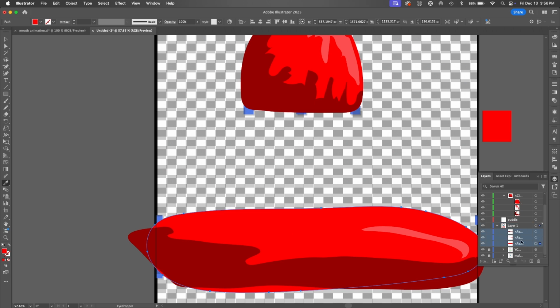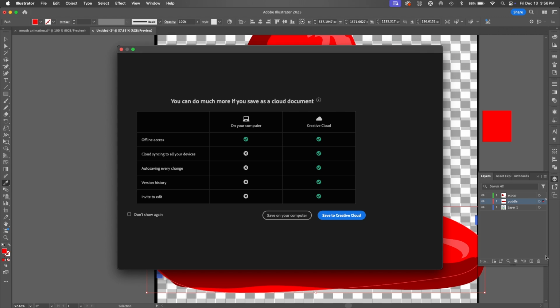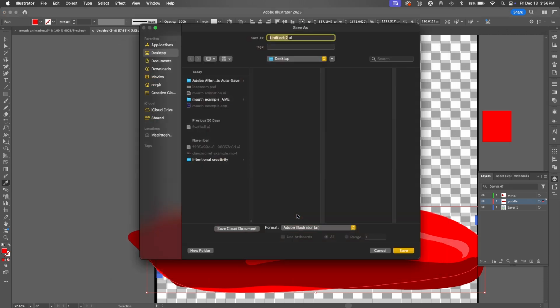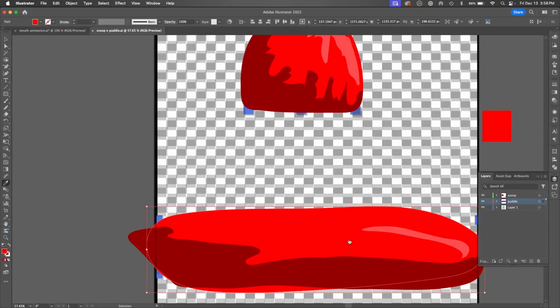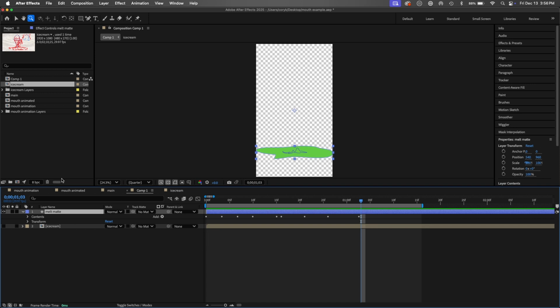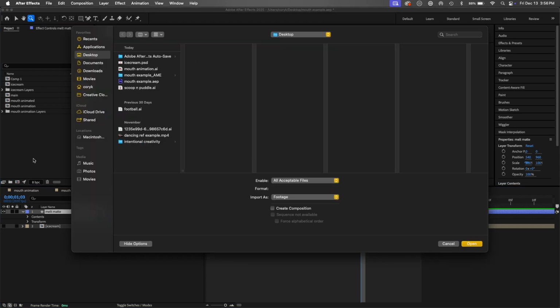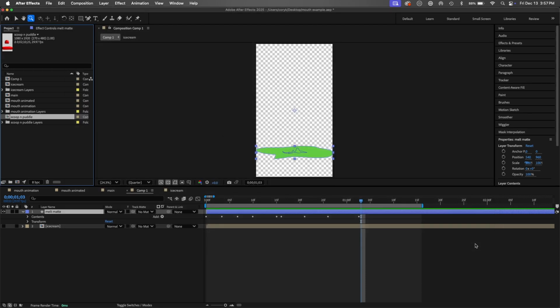Okay, so we're going to take this, move it into our puddle layer. And you'll do whatever work you want to do to make this look like you want it to look. Okay, and we'll save these. So file save on our computer. And let's go scoop and puddle. Okay, save. That's great. Okay, now we'll bring this over to After Effects. And let's import it. Command I, desktop, scoop and puddle, composition, retain layer sizes.